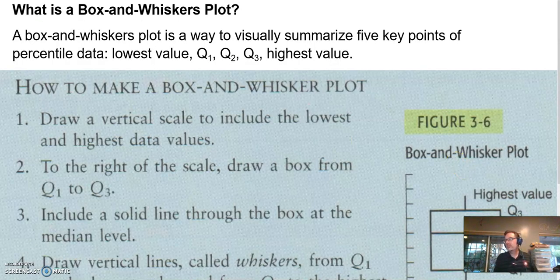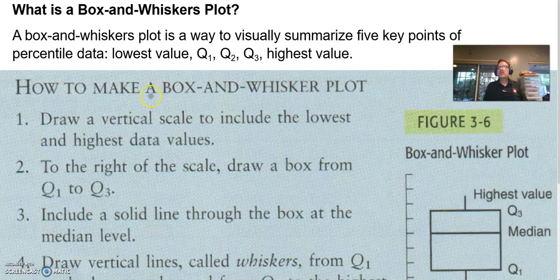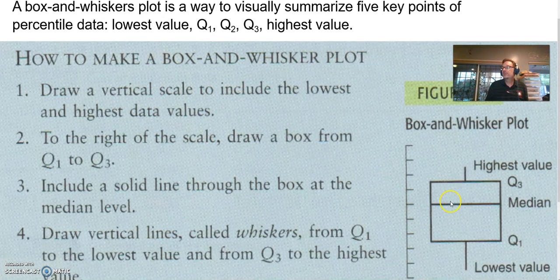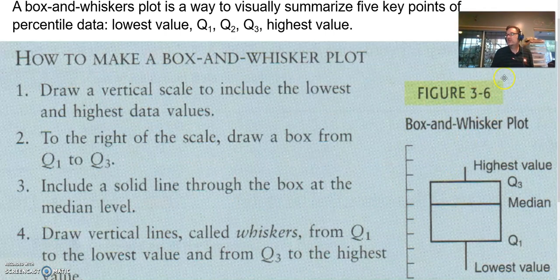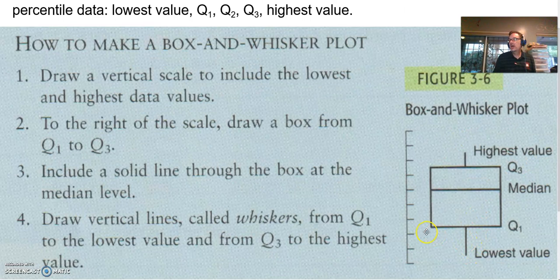And then we're talking about a box and whiskers plot. Several of you saw this when you were looking ahead yesterday. So we're going to find our quartiles first. We're going to find Q2, Q1, and Q3 in that order. These ones show it drawn vertically. I usually draw them horizontally. You're going to put in your lowest value. You're going to label where Q1 is, your median, where Q3 is, and your highest value. Here are my whiskers. Here is my box.